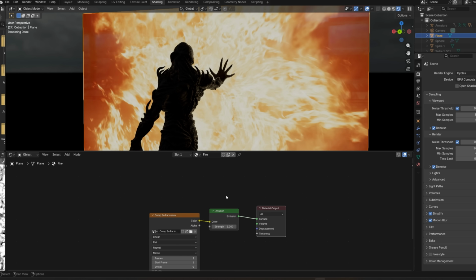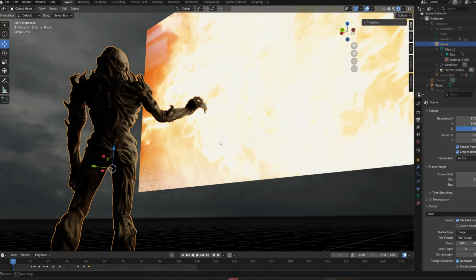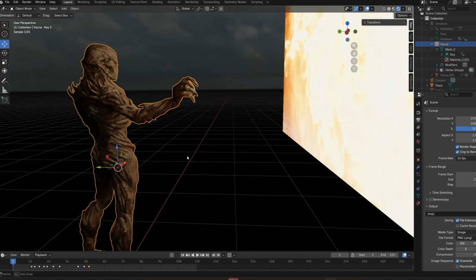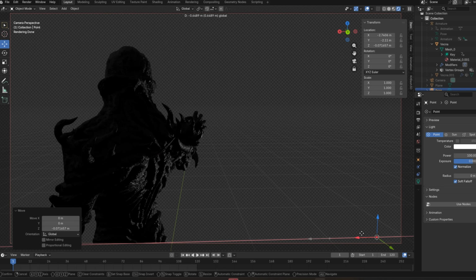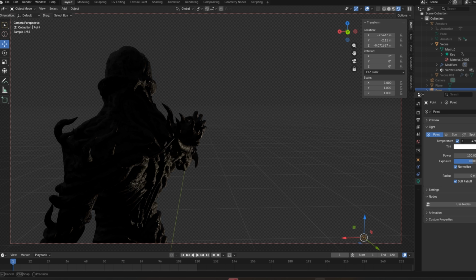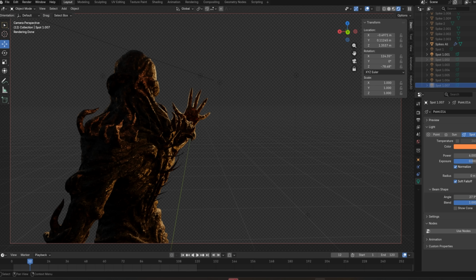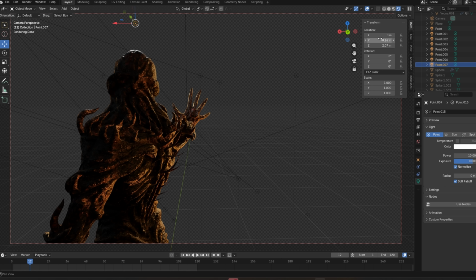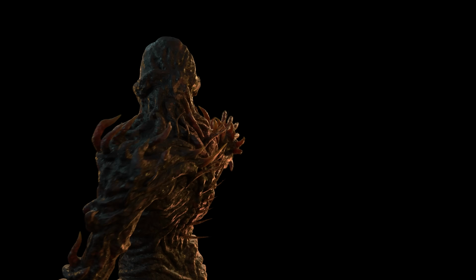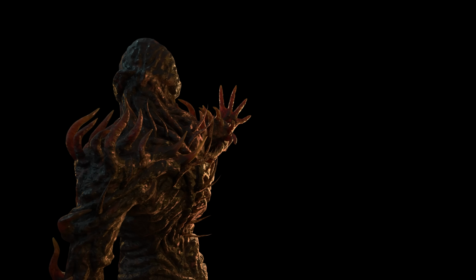For lighting, we first tried using a render of our comp as an emission shader on a plane in front of him, but we ended up getting a better result just by placing point and spotlights around him using warm colors and temperatures. We used a few colder lights too on the top left with keyframe power to match the original scene's flickering lights, giving us this.